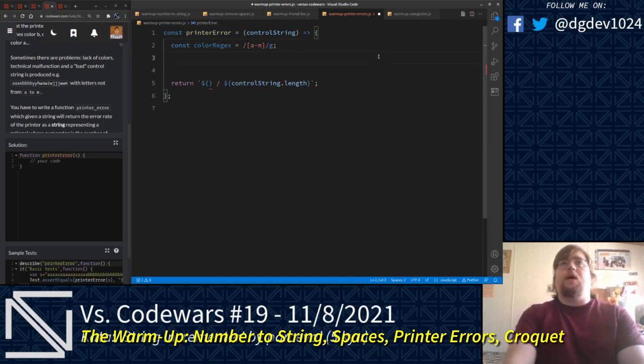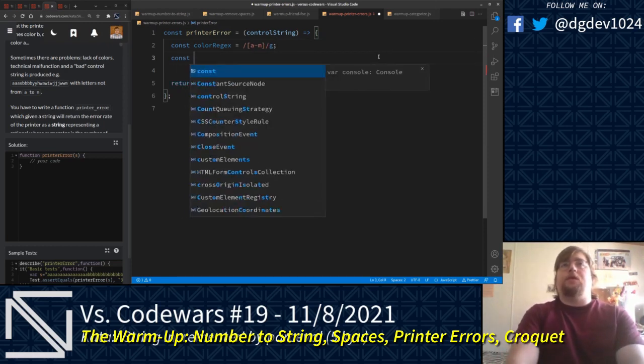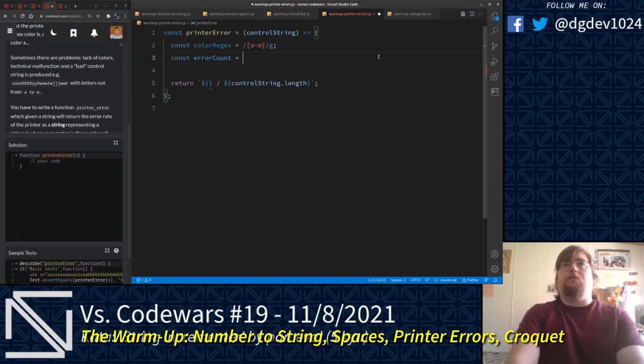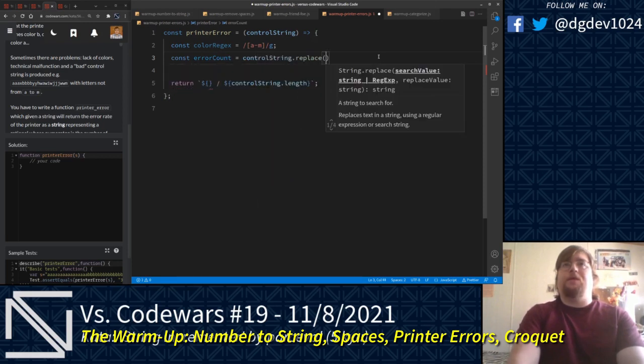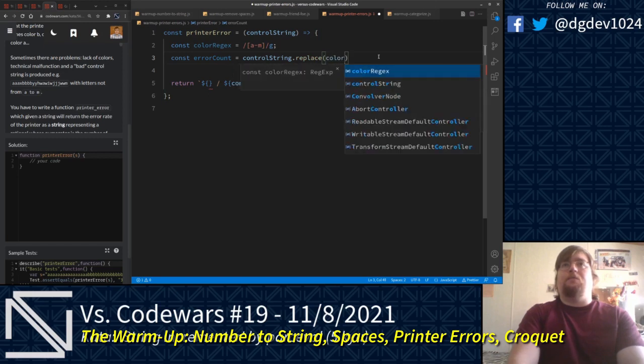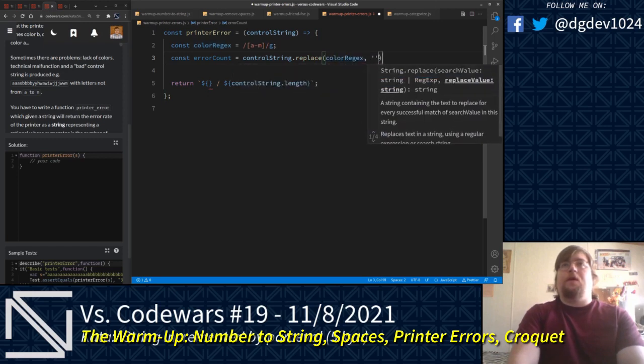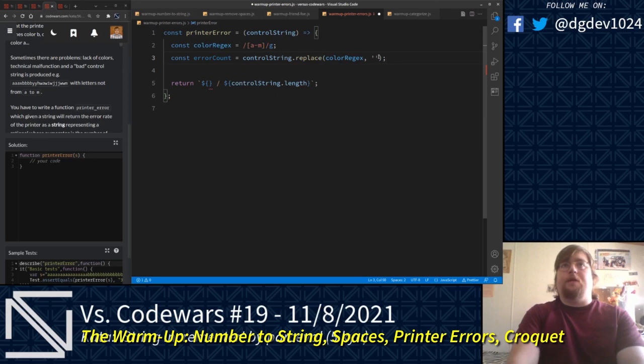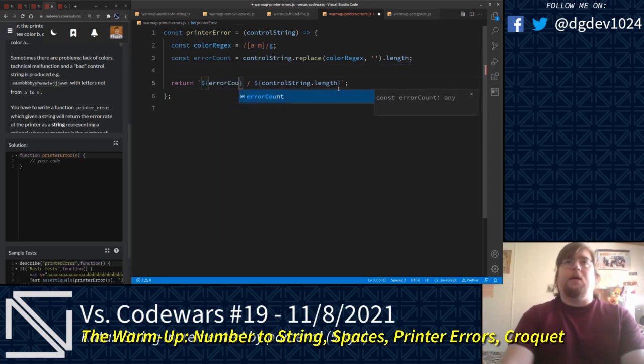And then what we'll do is const errorCount equals controlString.replace, pass in our colorRegex, and then a blank string. And then from there we can go ahead and get the length. Let's pass in our error count over here.